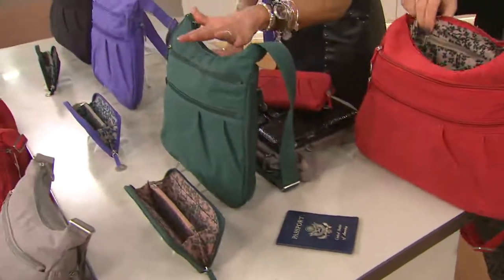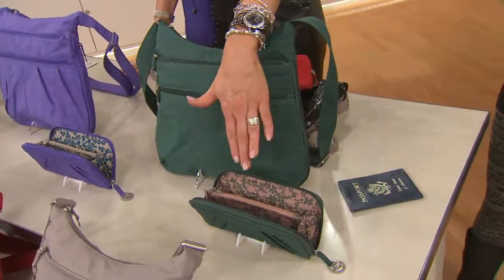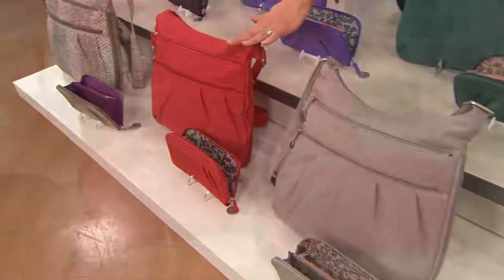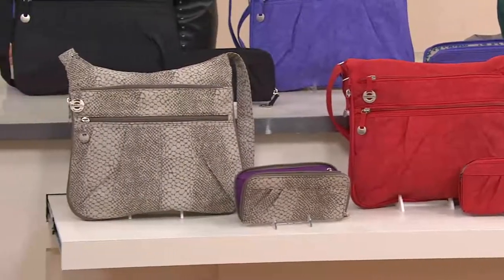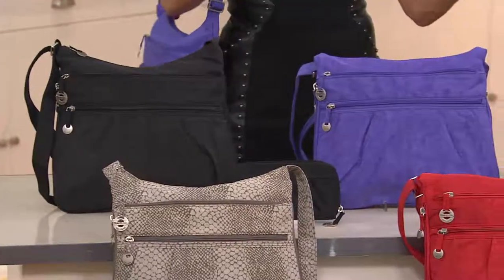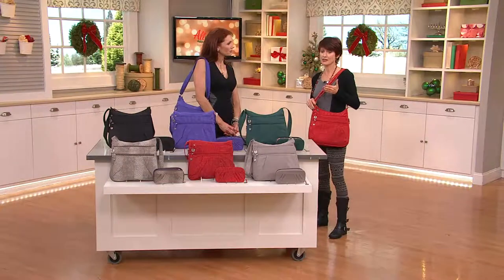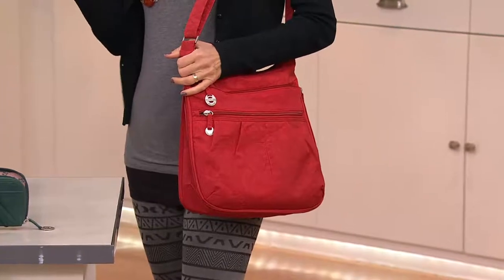Let me share the colors one more time. Two dozen left in forest green and that's it. You get the pocketbook and the wallet — truffle, spice, snake, black, and amethyst. Two pieces for less than $40, and the RFID protection is amazing. The strap is so easy to adjust — it's dyed to match with great details.